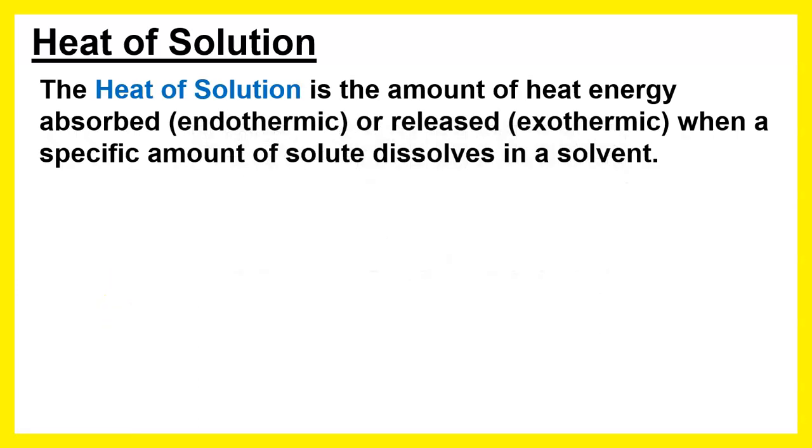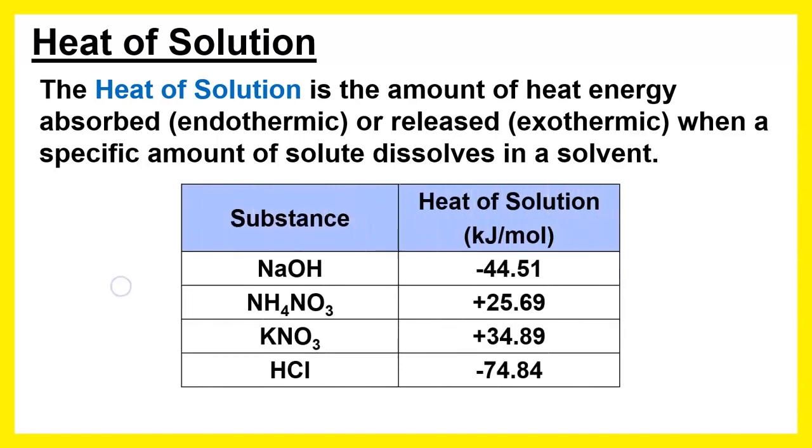So the definition of the heat of solution is the amount of heat energy either absorbed or released when a specific amount of solute dissolves into the solvent. And you can see here just some examples where sometimes it's endothermic with a positive value and sometimes it's exothermic with a negative value. You'll notice they will often have units like kilojoules per mole. So it will be important to look at the quantities involved when you're doing all your calculations.